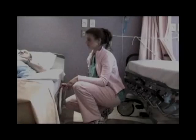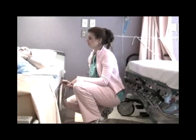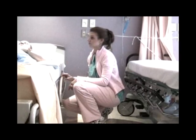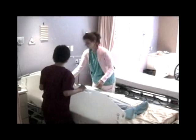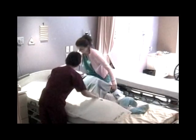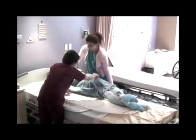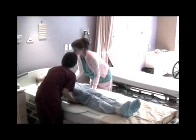Procedure for the bed to stretcher transfer using the slide board. Remember, prepare the environment, prepare the patient, prepare yourself. Raise the bed to mid-thigh level. To position the slide board under the patient, first cross the patient's arms across their chest. Roll the patient towards the lead caregiver by grasping the patient's far shoulder and hip or their bent knee. Place the board underneath the patient. Roll the patient back down onto the slide board, repositioning as necessary.